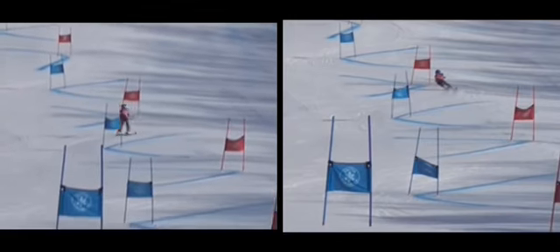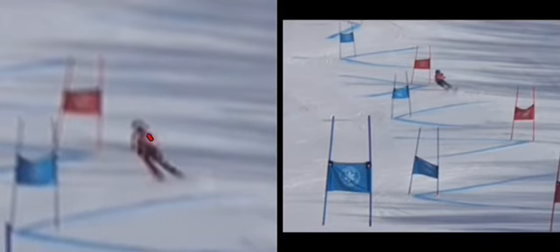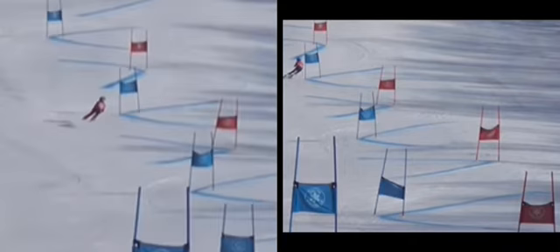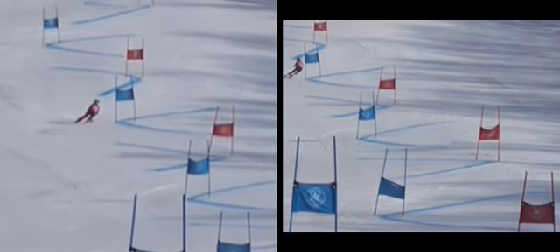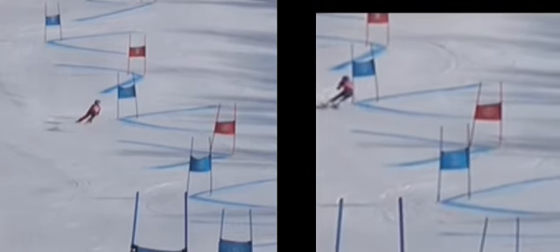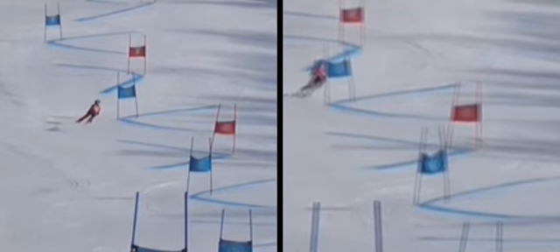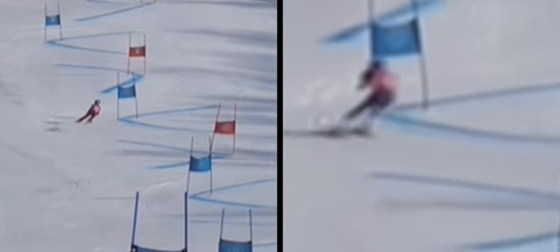Even though it's an easier section here, we still see this rotation of the upper body leading the turn, and therefore the hip goes out. Once you rotate the upper body and lead that way, the hip goes this way, the skis flatten out, and we skid. So tucking is not easy — kind of overrated again. You can see the spray, and then look at him — he's got some upper-lower body separation as opposed to you. He's got a nice high edge angle platform to push against and makes a clean turn with no spray.